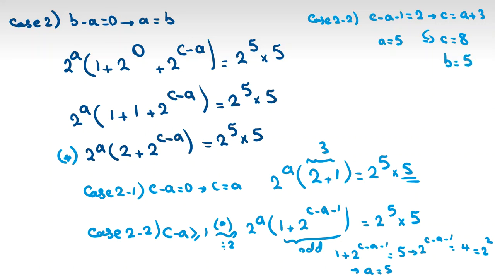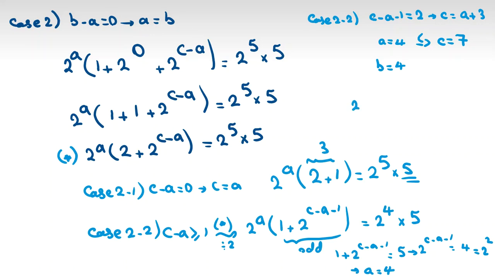Oh, I've made a small mistake here. I've divided by 2. I should change it to 4. So let's correct it. Here 2 to the 4. That's correct. And then here I only correct this. A equal to 4. And now let's erase this part, this part. Okay. So A equal to 4 and C equal to A plus 3. So C equal to 7 and B equal to A in case number 2 is set. So B equal to 4.